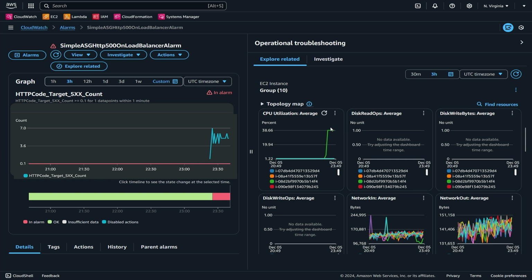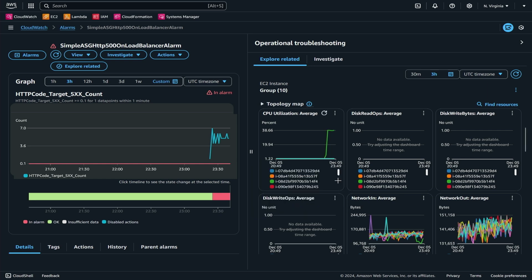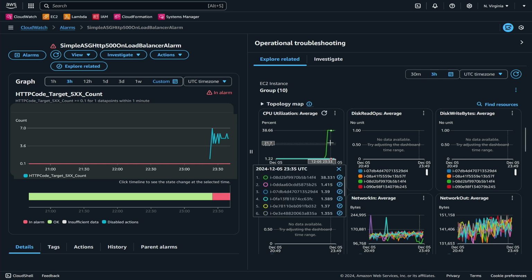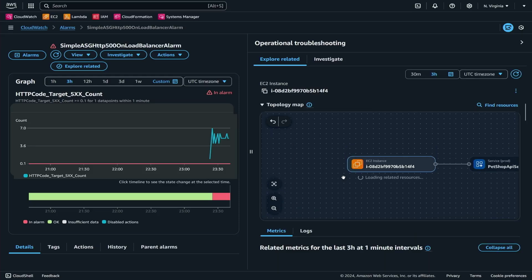You hover over the graph at the point of the high CPU, and below it a leaderboard is displayed, sorted in order of CPU, with the high CPU instance at the top. Beside each instance is the compass icon. You click the compass icon, and now you're zoomed in on that one suspicious EC2 instance.